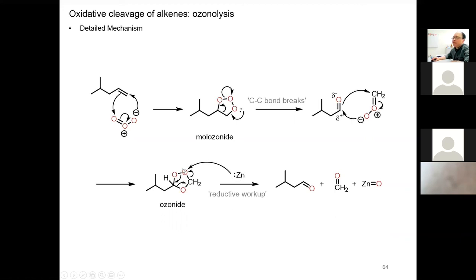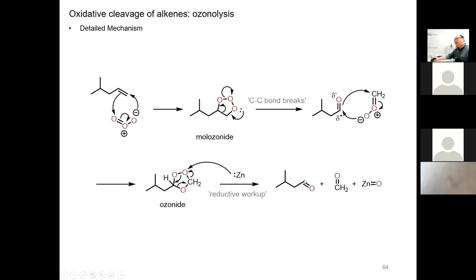All right, and then the reductive workup. Zinc will attack this oxygen because it has a pair of electrons, and this OO bond breaks, and this CO bond breaks to CH2. Now at the end we have 2 carbons, each bonded to 1 oxygen by a double bond, and because ozone has 3 oxygens, what's the rest of the oxygen? It goes to the zinc. Of the 3 oxygens of the ozone, 1 goes to this carbon, another goes to this carbon, and the third goes to the zinc. So the overall reductive workup is that the zinc reduced this to give zinc oxide and the 2 carbonyl compounds here.